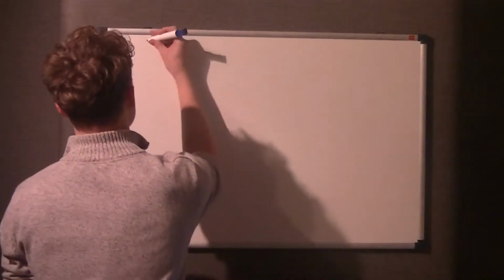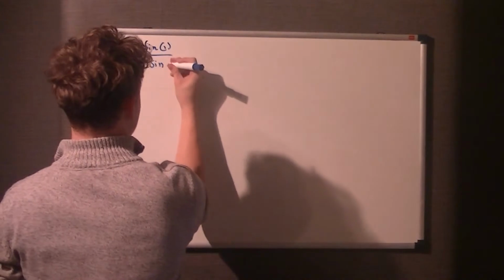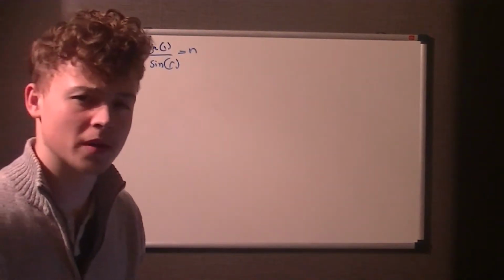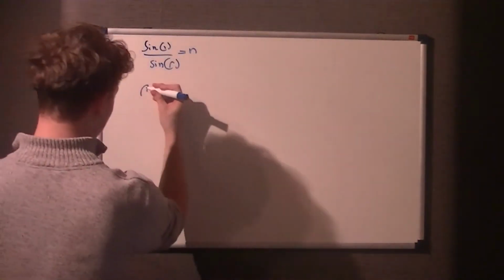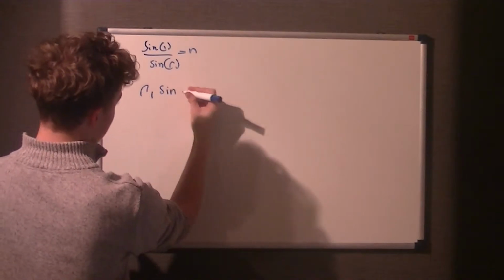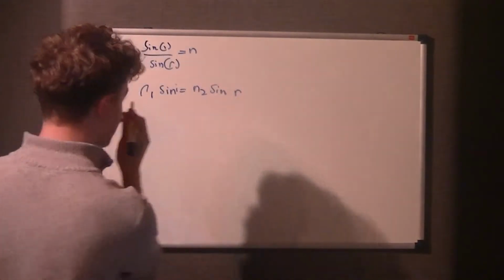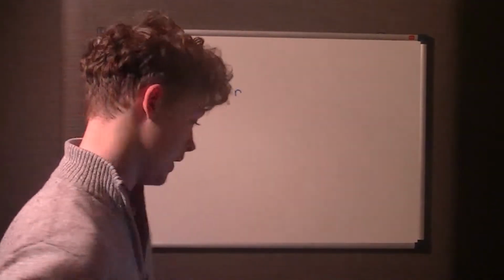Now the main equation you need to know, we're going to go right from the start of optics. You probably know this from GCSE: sin i over sin r equals n. Then you go, how did that come about? It's from Snell's law: n1 sin i equals n2 sin r. And you've just rearranged it to get that, assuming the refractive indexes, etc.